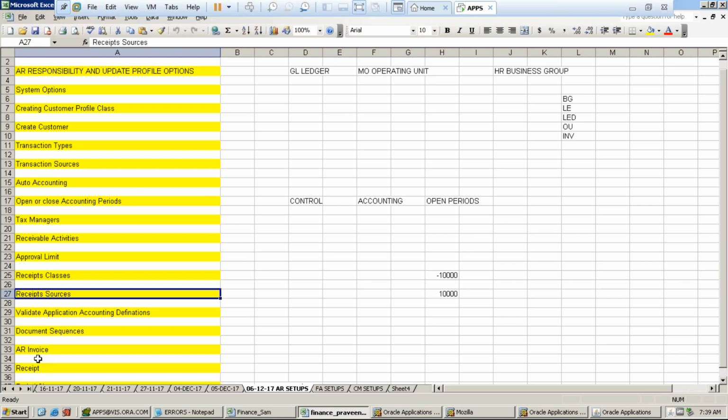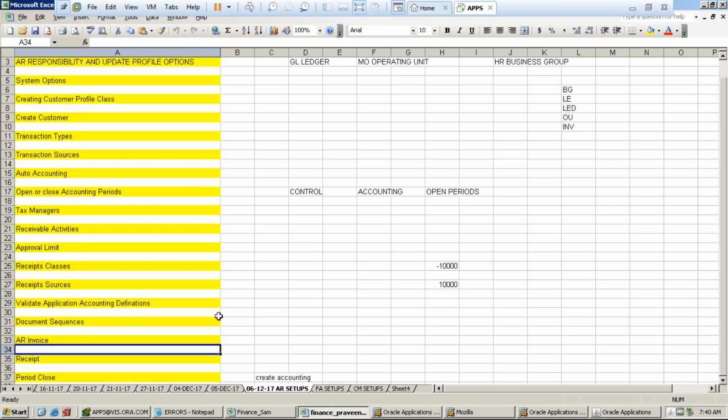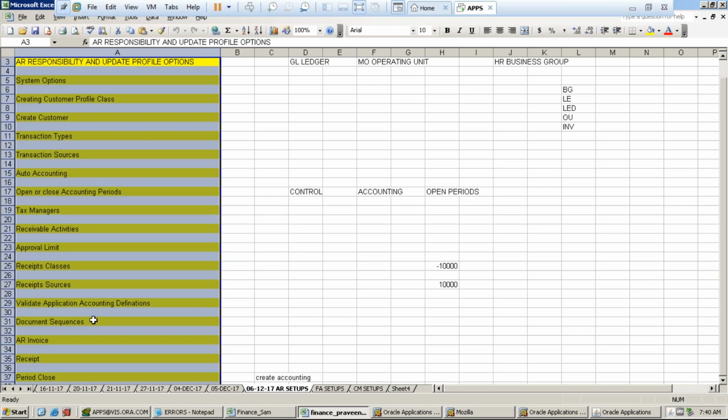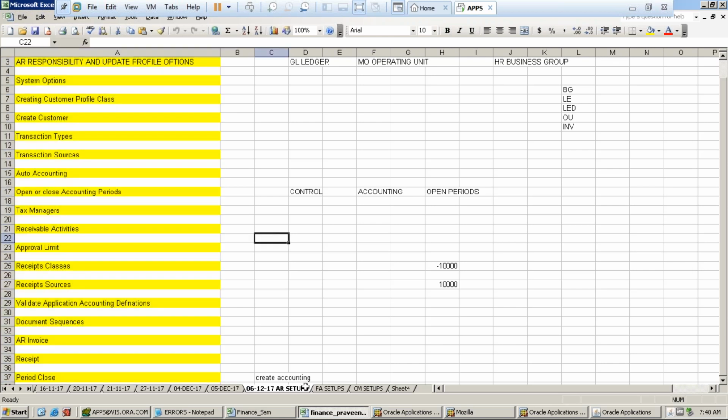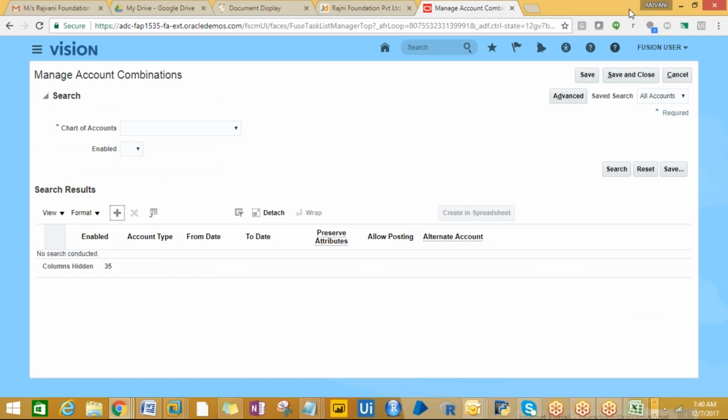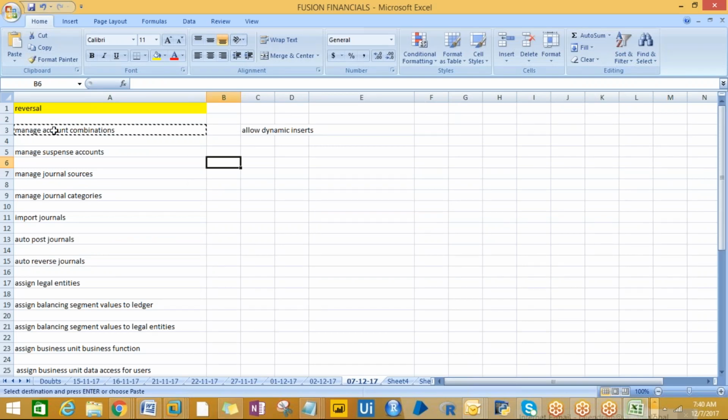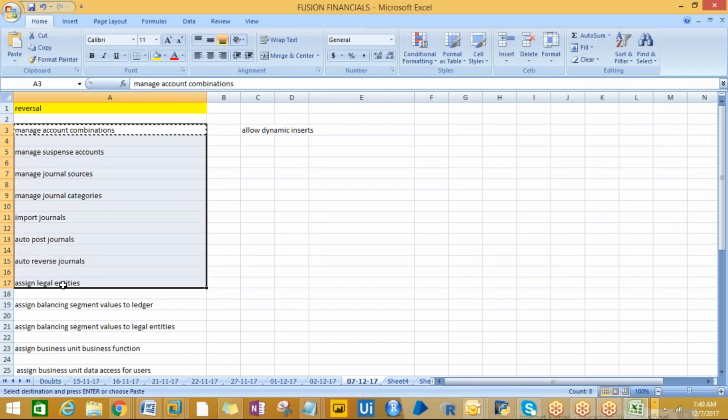And then once you create everything, you can go for the AR invoice and receipt, and then we can go for period close. So these are all mandatory for any kind of project. Without that, we can't do that. Then we have other optional setups, that is credit memo, debit memos, deposits. We can discuss that one as well. Here also I am segregating like that only for Fusion as well. First we will discuss all the mandatory, but for the time being I included these optional setups. Next time I will come up with optional different and mandatory different, so then you will know what the optional setups are and what the mandatory setups are.